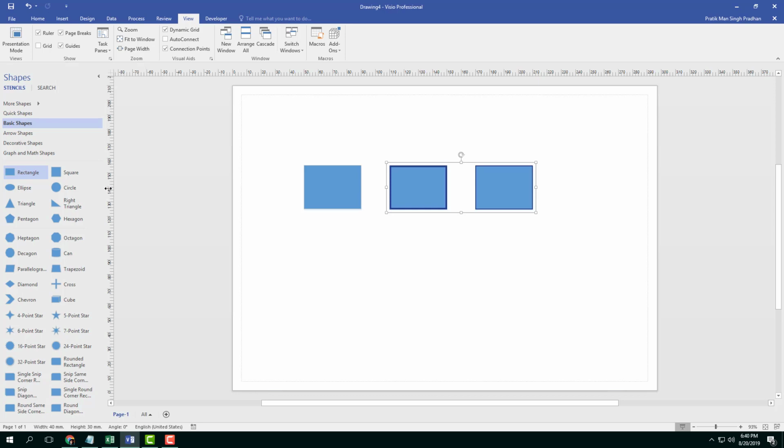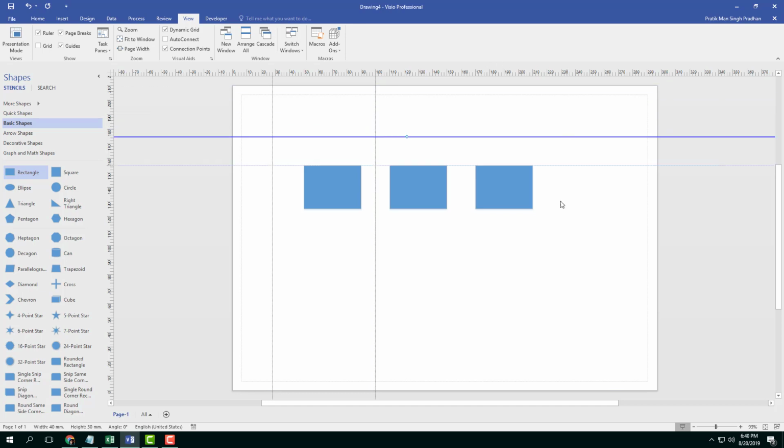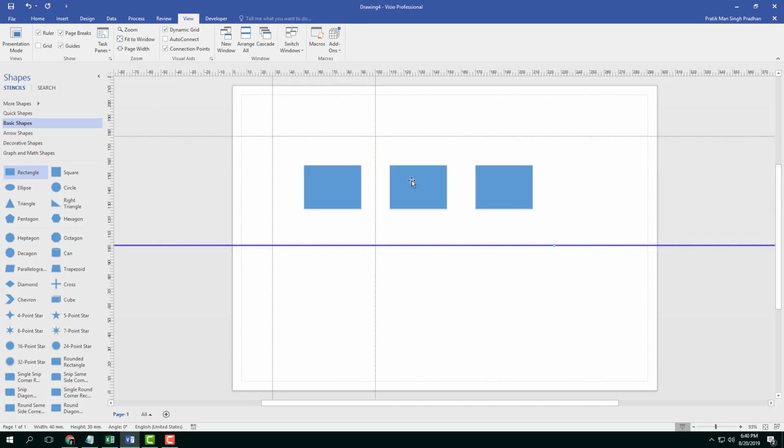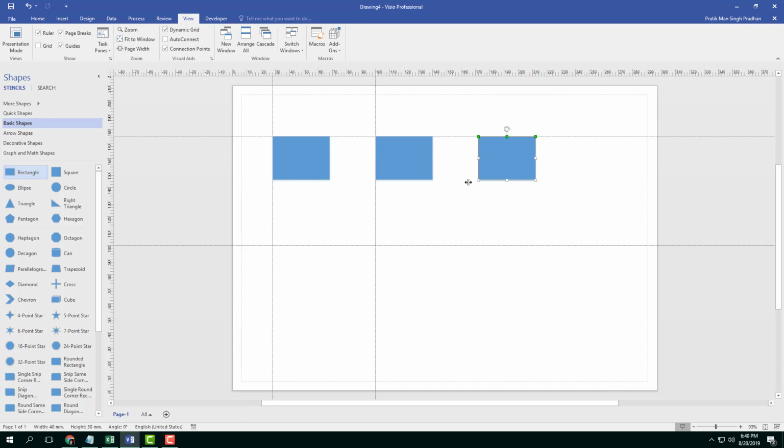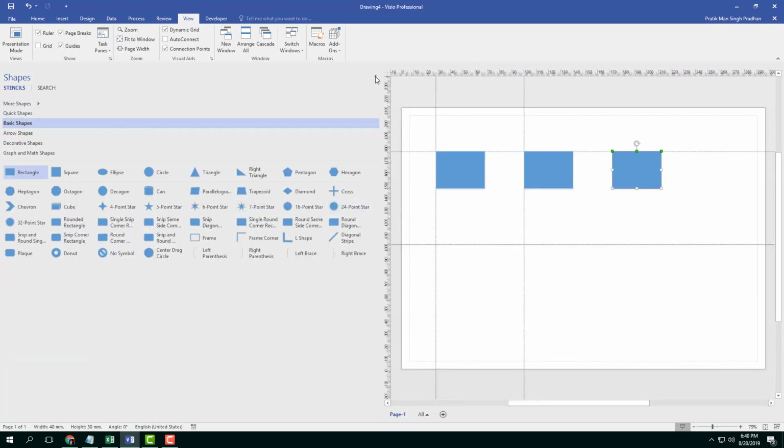So I can actually go over here on the left, and from the ruler I can click and drag, and you can see that there's the ruler right here. I can also click and drag the guide right here and drag the guide from the top. So you can see that there's multiple guides right here. So if I want to place an object on the guide, you can see that everything snaps into place, and you can place the object right in the guides. So this creates a kind of visual consistency and helps you with proper design.